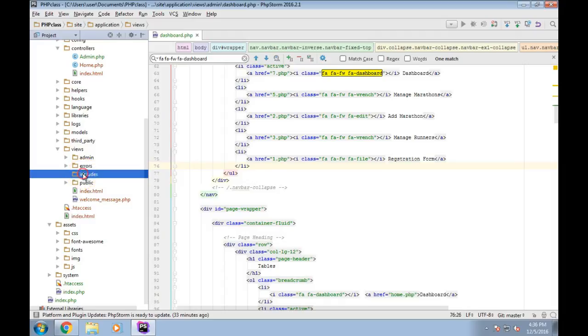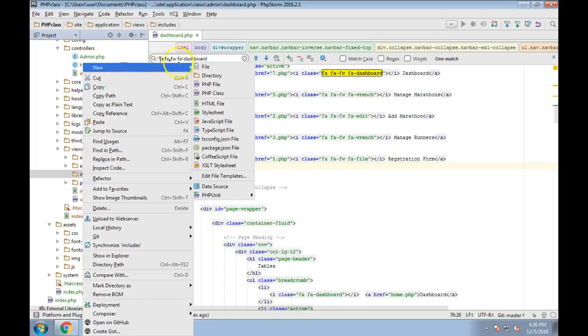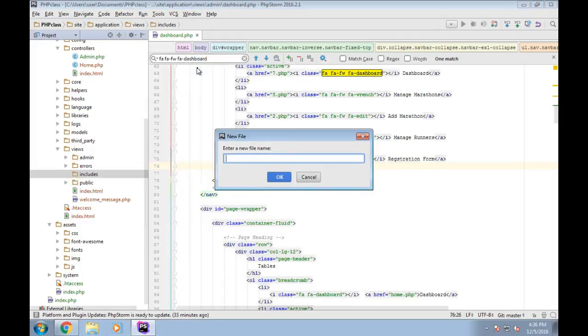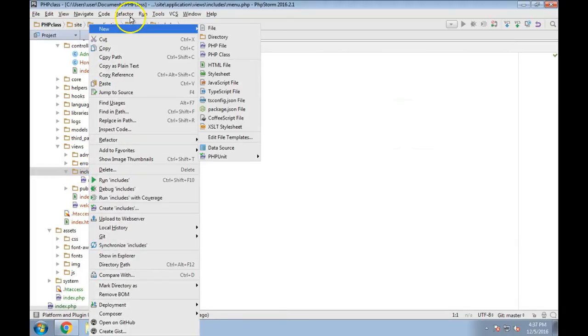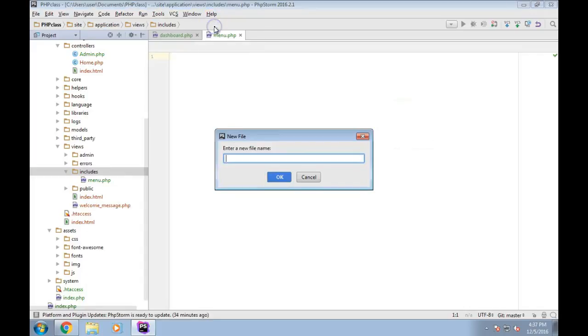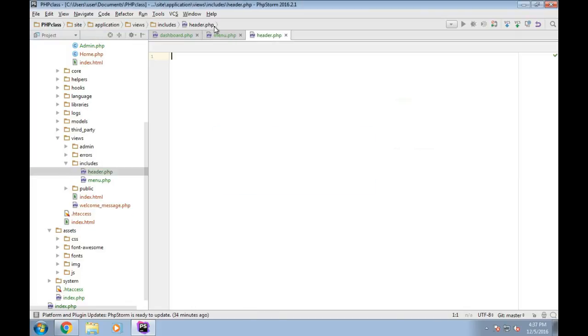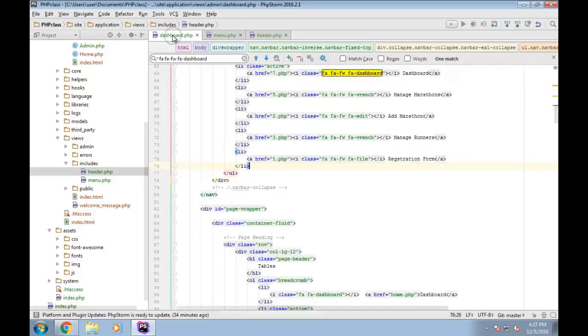And I'm just going to create 2 PHP files. I'm going to call one menu.php, and I'm going to call the other header.php. Okay, so I've got to figure out where this all begins and ends.